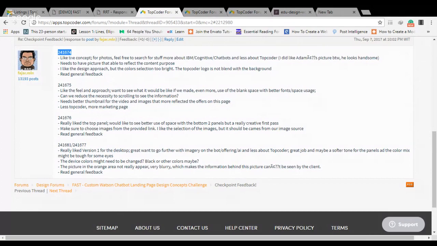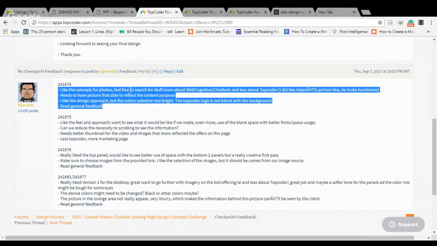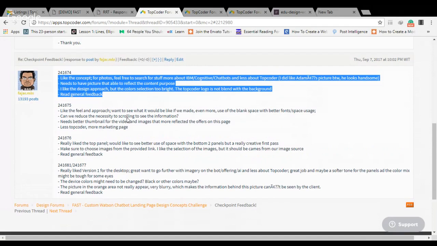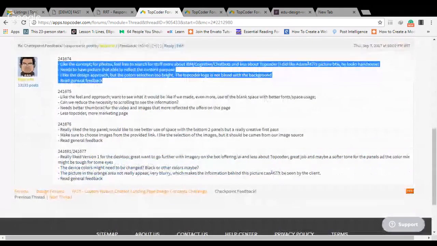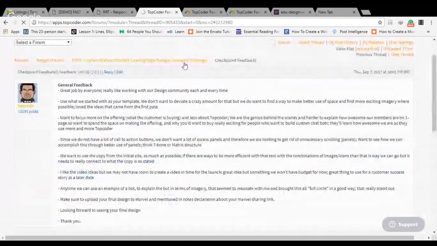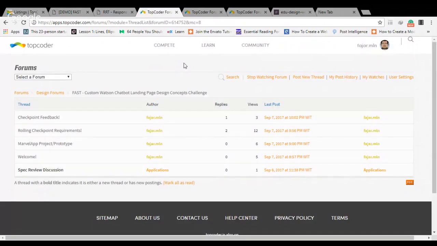Once you know your ID, for example if your submission is 241674, you will see the detailed feedback here. There will be what kind of aspects in your submission that the client likes, what kind of improvement the client would like to see, and what they dislike or want to remove from your submission. The process will be like this until all the submissions get feedback, and then after the checkpoint feedback, you need to start designing again.